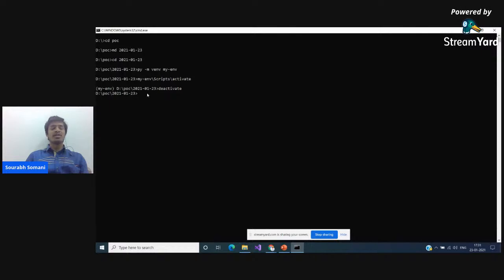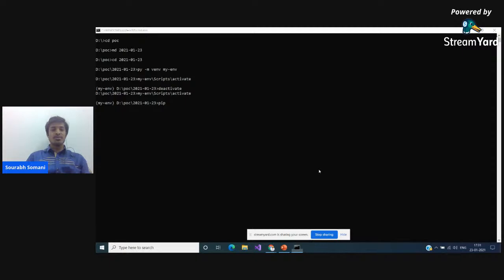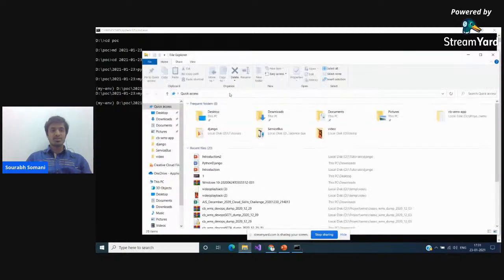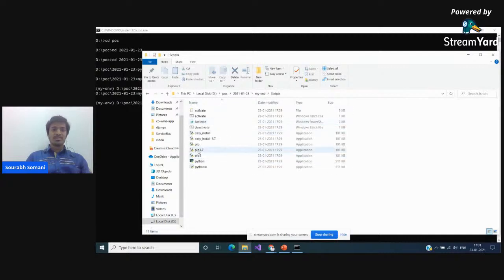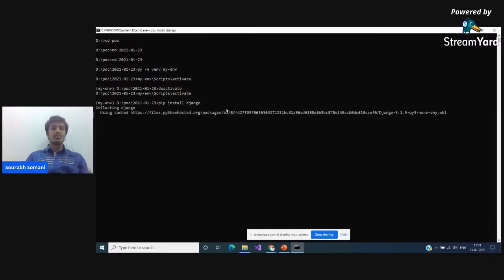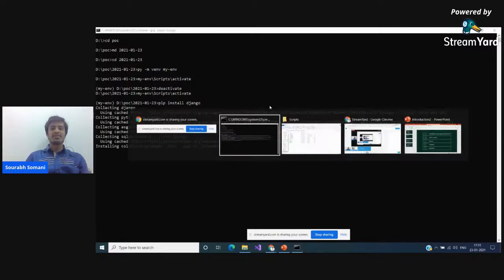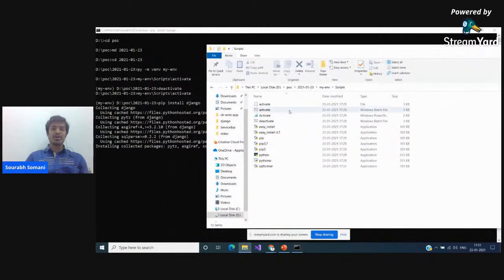Whenever you create a virtual environment, make sure you activate it and you will be inside it. Now you can use pip, which is available in the script folder. So what I can do now is pip install django. It is collecting all the libraries online, and it will take some time. Once it is done, there will be some Django related executable files here.